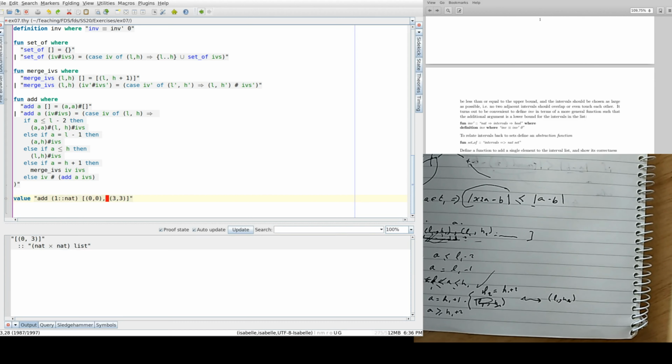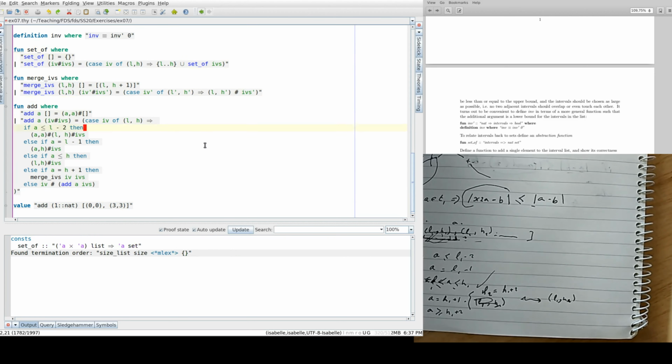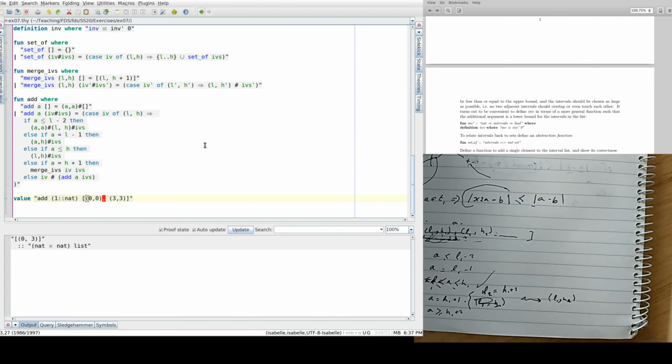Yeah, that is a mistake because here we add 2. So I think there's a mistake in the function itself out there. Because this way we added 2 inadvertently. So let us go back to the cases. So A equals H plus 1. Yeah, well, it only would work if the invariant applies, and let me see. Yeah, the invariant applies to that list. Okay, so it probably is because of that case. I'll just try and return an empty list or something in this case. Yeah, we're in this case. So let us debug that.